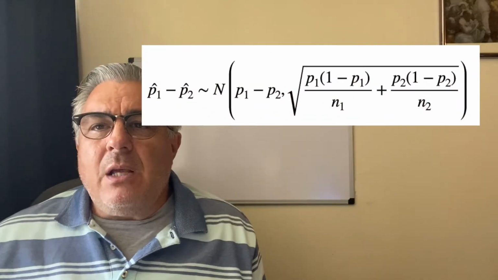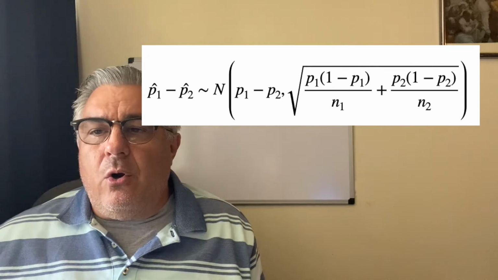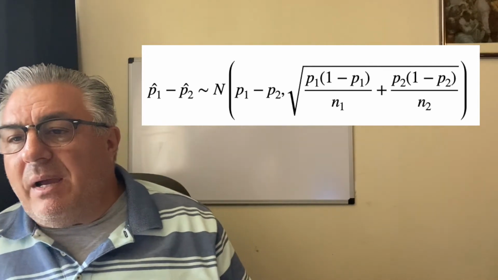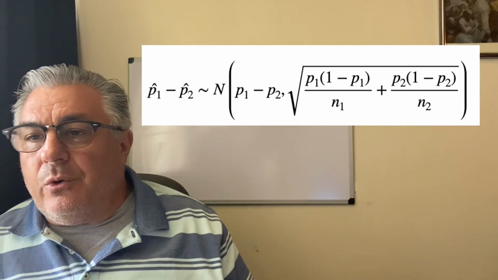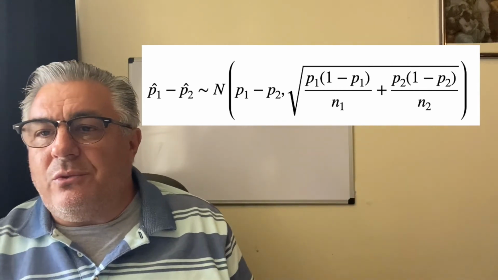So the question would be, well, is the distribution of two normal random variables also normal? And it comes out, yes, it is. That's one of the nice things about the normal distribution. This is not always the case, but for the normal distribution, my lovelies, this is what it is. So the distribution of p hat 1 minus p hat 2 is this big old looking thing. It's p1 minus p2, the square root, and then you have the sum of those two variances.